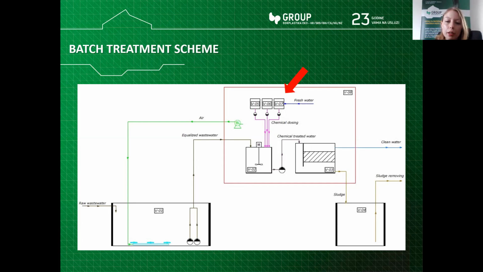After mixing in the reactor, the water goes to the lamella settling tank where excess sludge is removed, because in the reactor sludge is coagulated at the bottom and then it's pumped into the sludge tank, and water goes to lamella settling to remove the excess sludge that may go with water. Water is then discharged in the recipient or goes to additional treatment. Sludge is collected in a sludge tank and it can be dehydrated if it's needed or disposed of as it is in an appropriate manner.